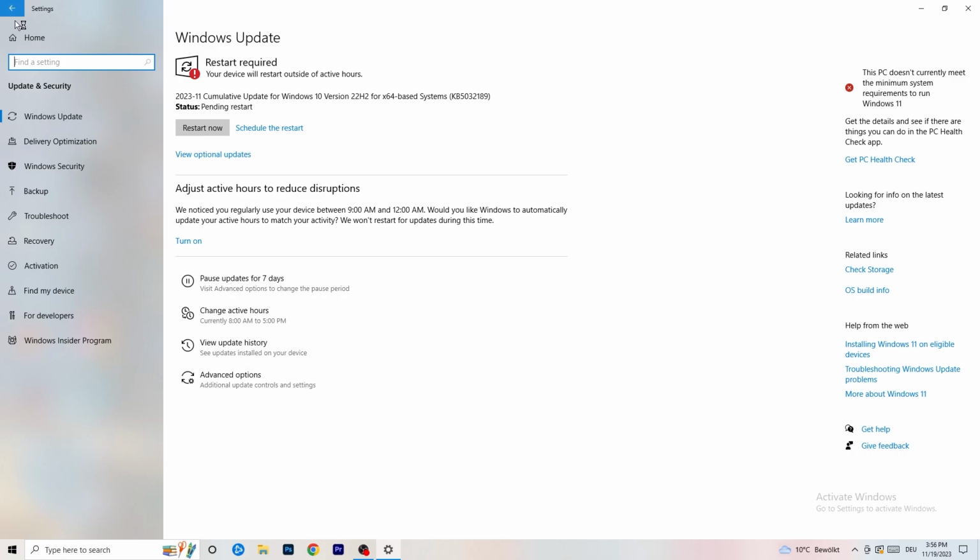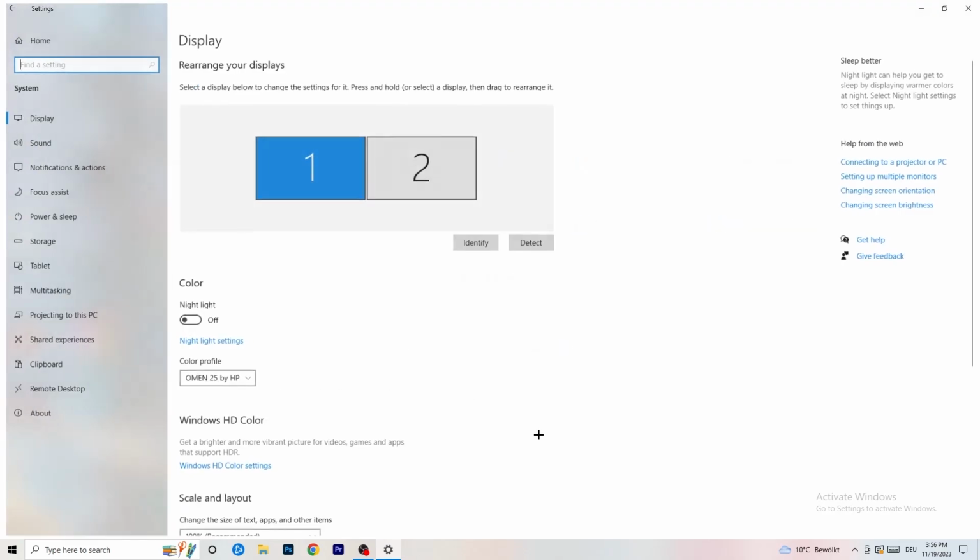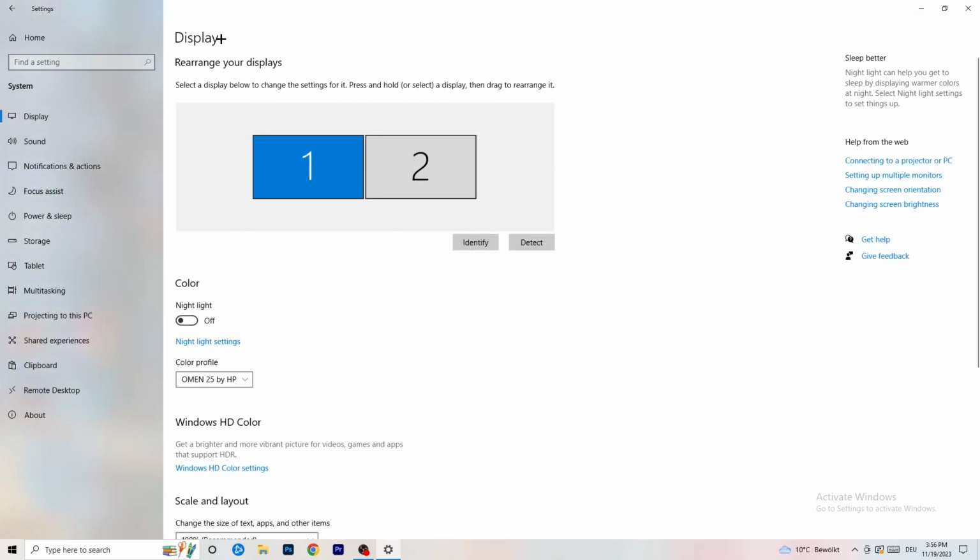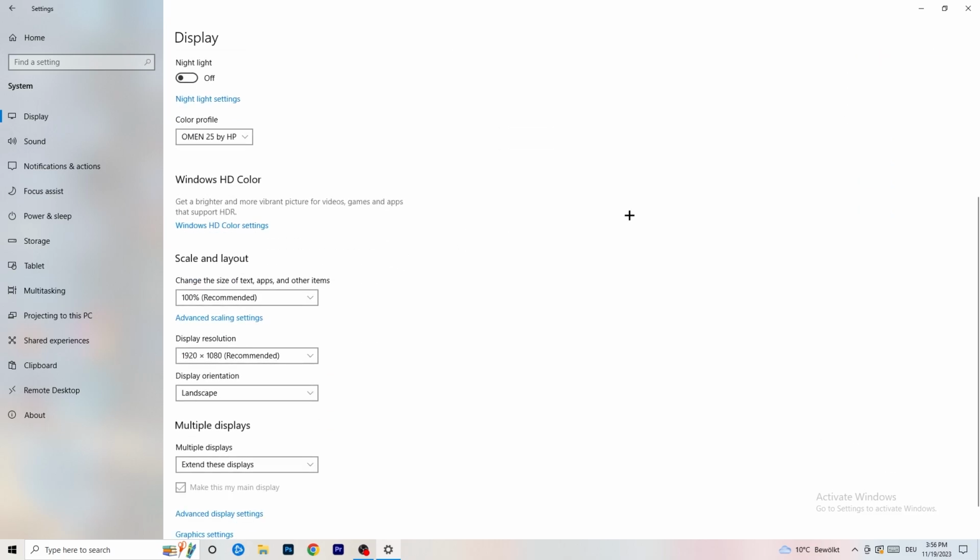Go back once, hit system. Now you can see you're going to be at display. If you have two monitors like me, one there and one there, I want you to identify which your main monitor is, which one you're playing a game on. For me, it's one. If you don't have two, you obviously have one monitor. Go to scale and layout, where I want you to change the size of text, apps and other items to 100% as recommended.